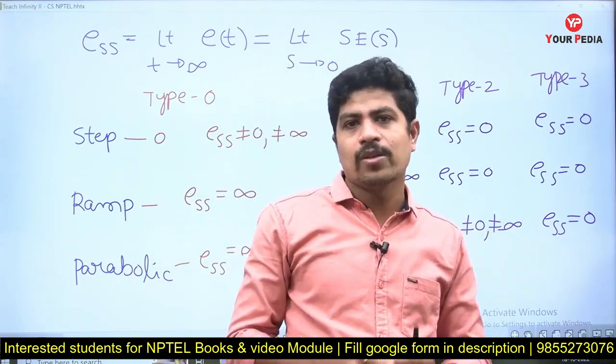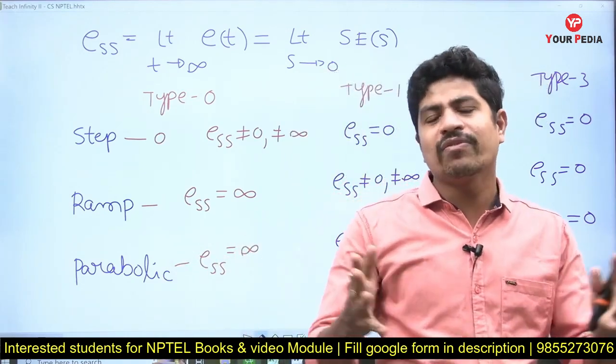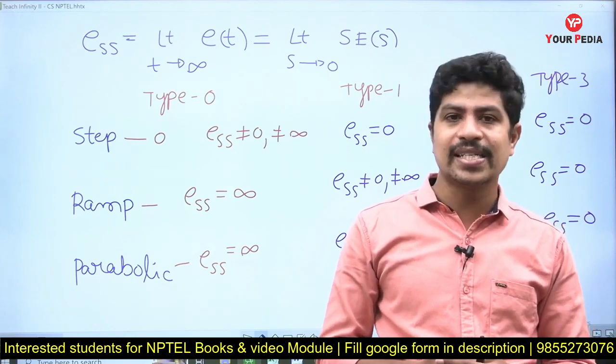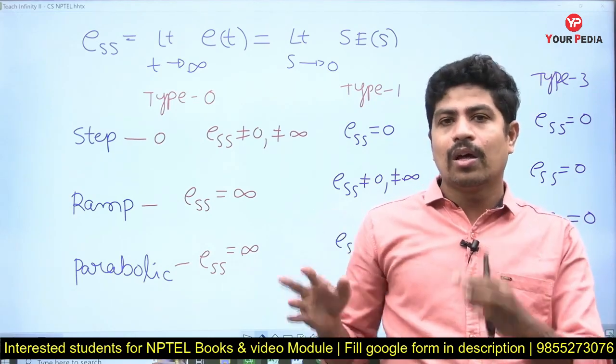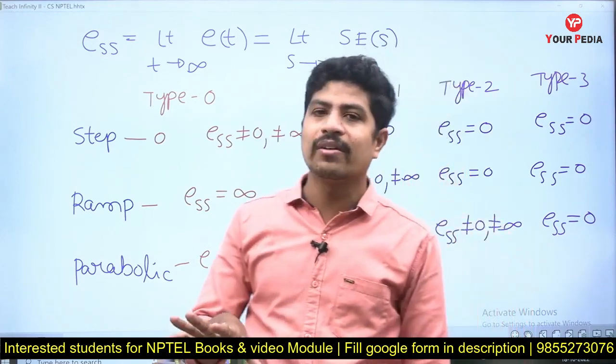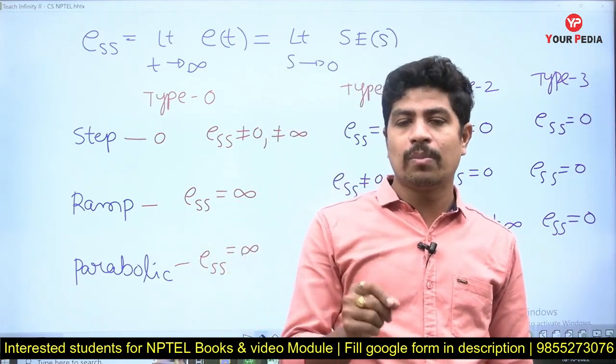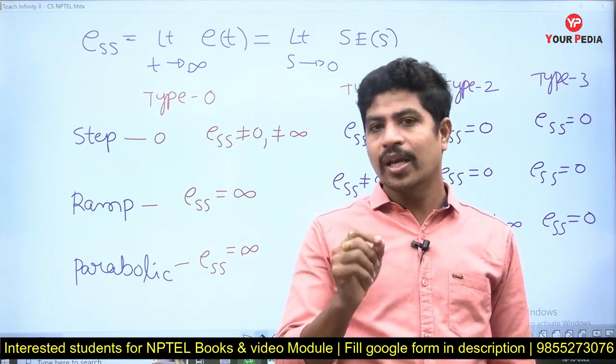So this table is very important. If you know this table, any question from steady state error can be solved very easily. So please spend some good amount of time on this table, then you can understand it very easily. You have to remember it while applying to the problems carefully. Sometimes you may get confused.